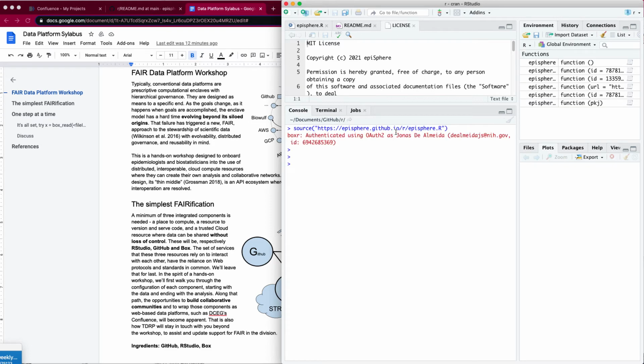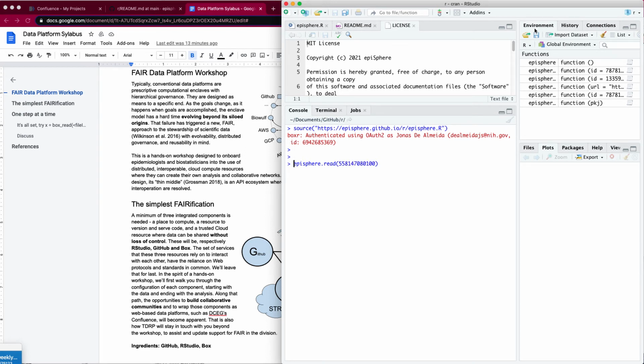So I was recognized. There it is, my email again, my ID, and so on. So EpiSphere should now be available. Yeah, and it is. I'm going to read some data. By the way, remember that BoxR, that's the only dependency of EpiSphere. BoxR is an SDK for Box that is handling all of these processes underneath the EpiSphere method. You can and you should, of course, use BoxR. So I'm going to go here.